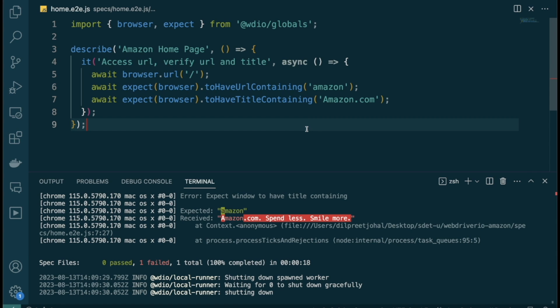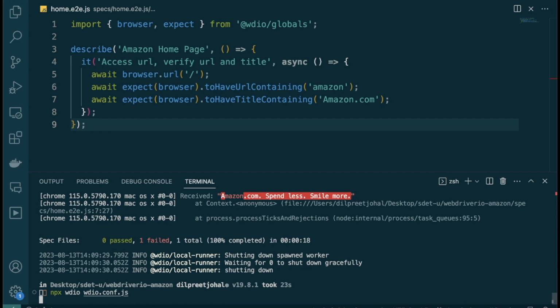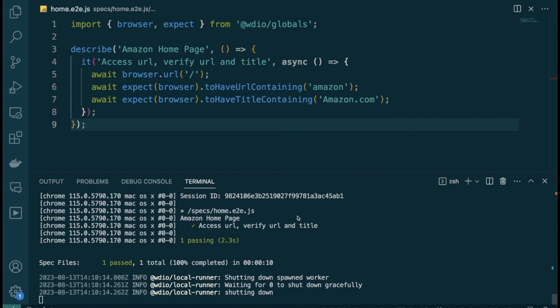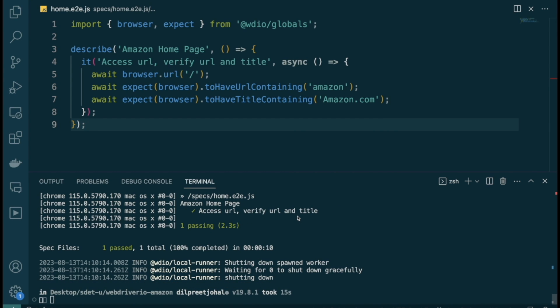Now this is good because right away we know our assertions are working because it actually failed. So now if we rerun this test, all of them should work successfully. And there you go. We just ran our test successfully and it worked without any issues. Now at this point, if you're able to do this much, it's going to tell the interviewer that, hey, you clearly understand how to write a test. You're able to do some optimizations by importing browser and expect from WDIO globals. You know how assertions work.